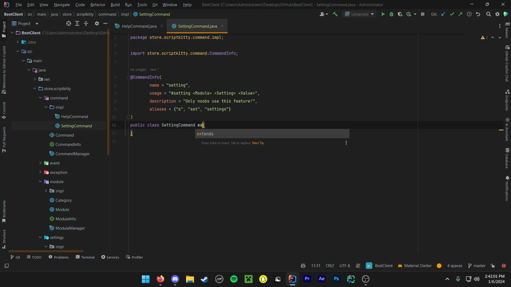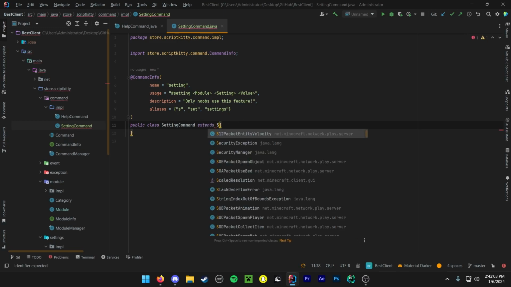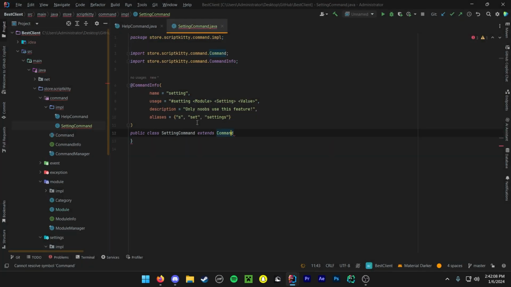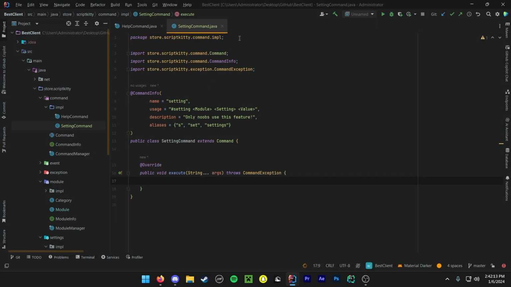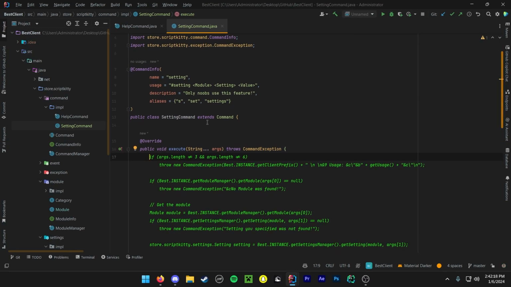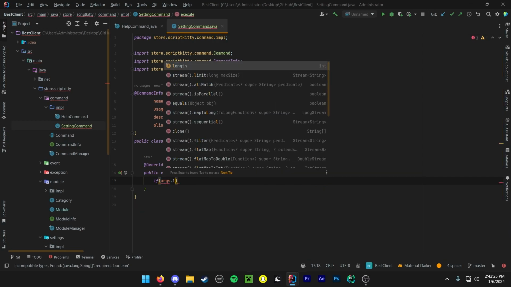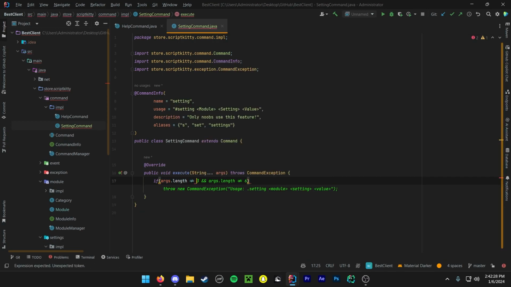So now we're going to extend command, and we're going to import the class. There we go, and then we're going to implement methods. Okay, so now in here we need a lot of logic, so we're going to do if args.length does not equal 3 and args.length does not equal 6.